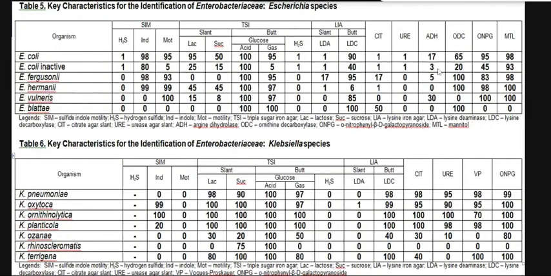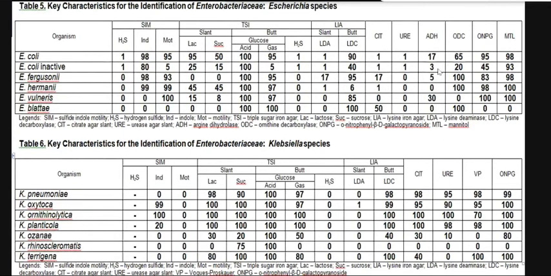Okay, for this one, let me just highlight here your E. coli. There are two common E. coli that we look at when we test here at the laboratory: the common E. coli and the inactive E. coli. So for this one, we look further, since some of the inactive E. coli may happen to be non-lactose fermenters at some point. Nevertheless, we try to consider other biochemical tests, like, for example, your arginine dihydrolase, your ADH there on your right area.